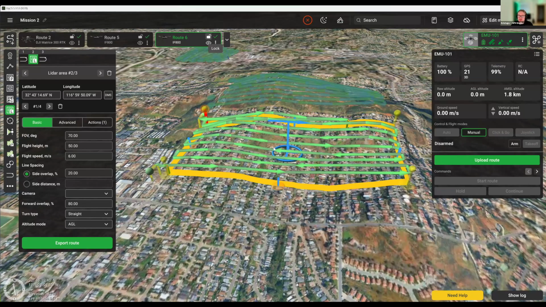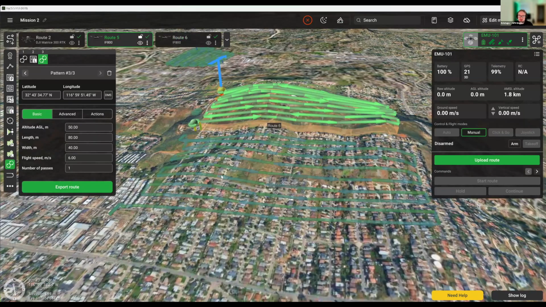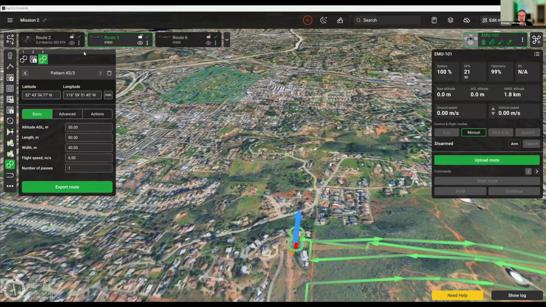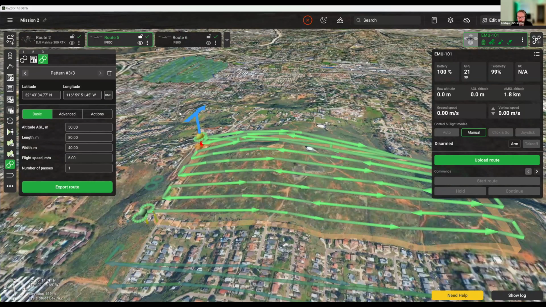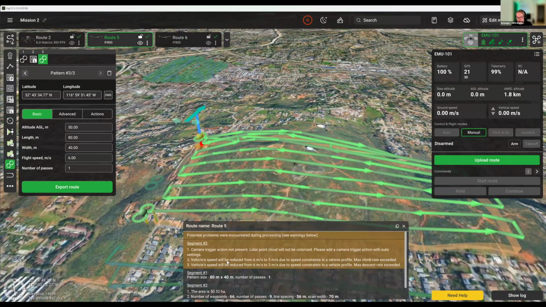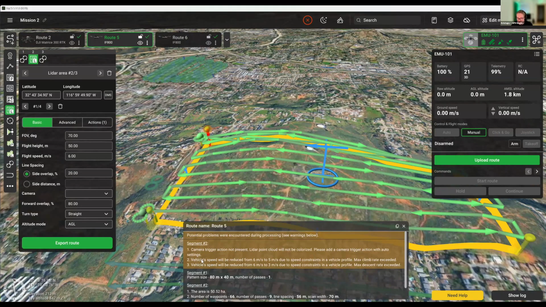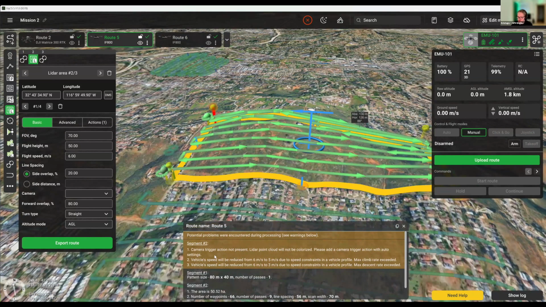Now, let's take this example with the IF800, and now we can see here these messages, right? It says segment 2, which is the LiDAR area segment: vehicle speed will be reduced from 6 meters to 5 meters due to speed constraints in the vehicle profile. Maximum climb rate exceeded. So exactly at those points, the drone will fly slower.